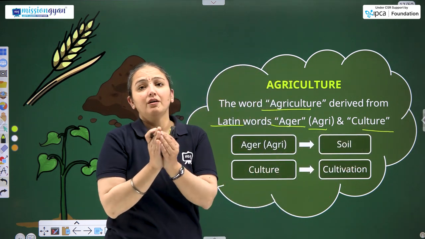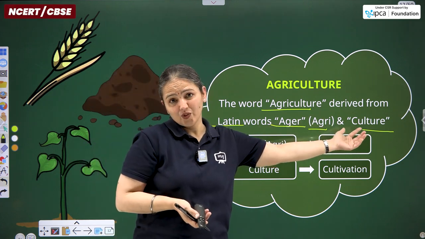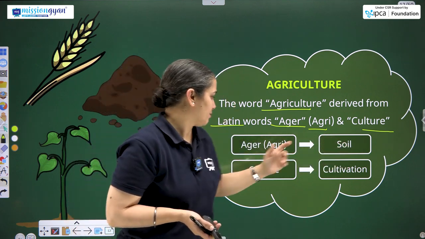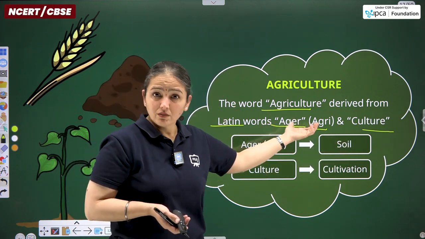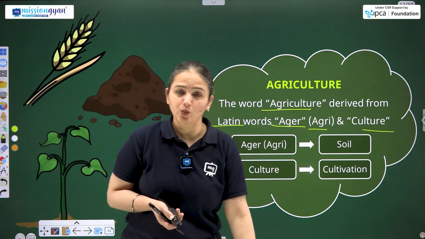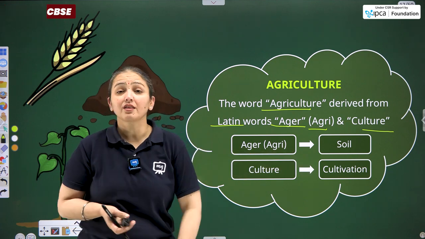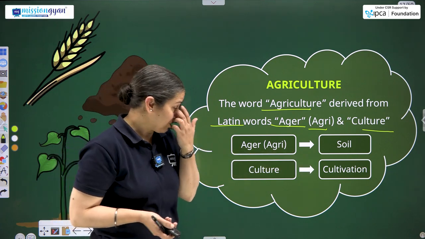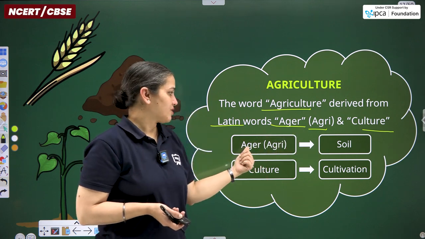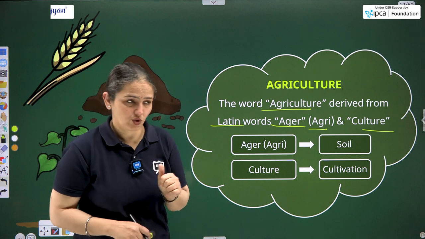This is the division of the word agriculture. Culture means of course a system where the crops are grown. So agri means soil, soil where the crops are grown, where agriculture can be done, and culture is the cultivation part over here. So they are quite opposite to the meaning as we discuss in general English. Cultivation over here is the word culture, and soil over here is the word ager or agri. Ager is the original word from the Latin language.